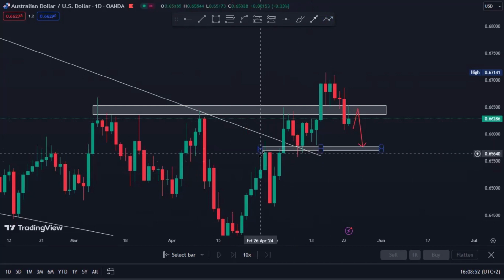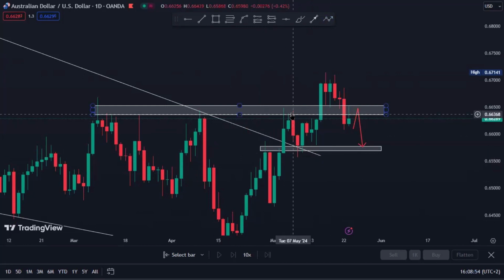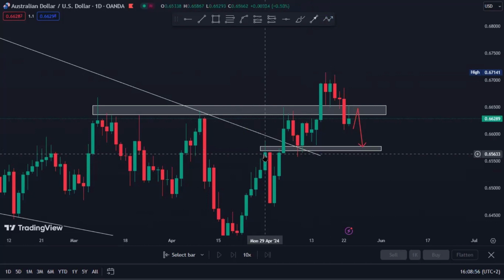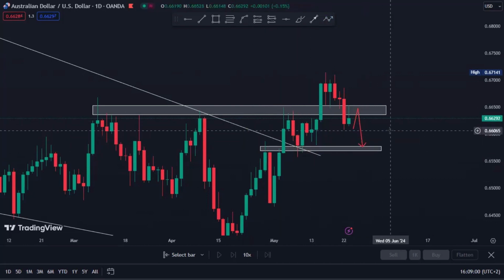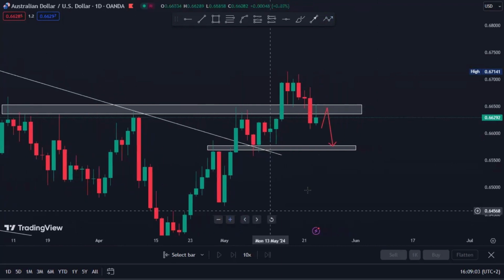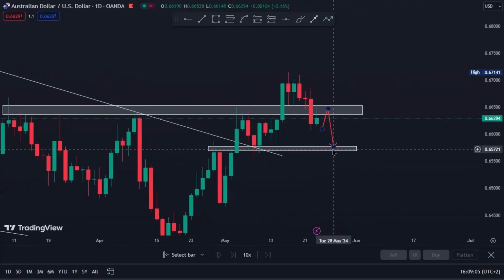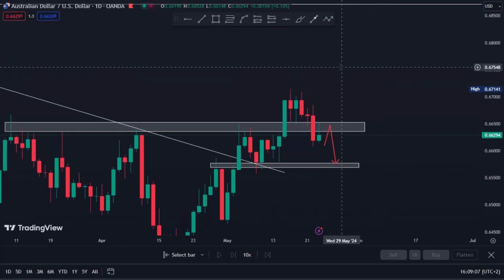This is our higher low, right? This is our higher low, and this is our lower high. Do you see that? So as you can see, what we're waiting for now is for the market to push down to come to this area. And then from this area, we're just going to buy it and go up.